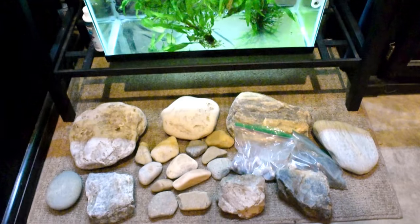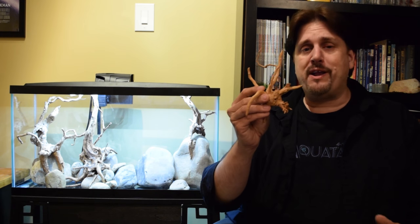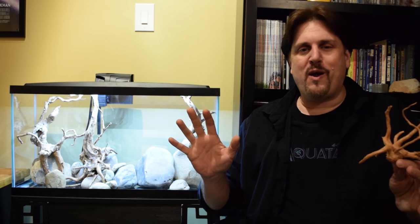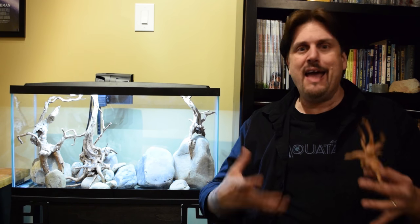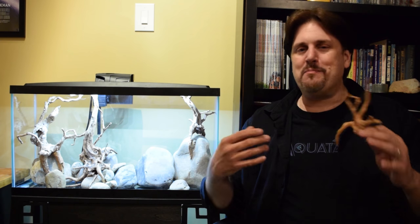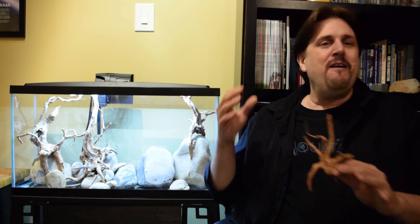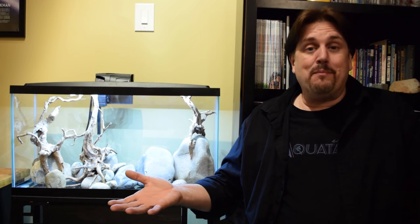That's way cheaper than it would be to buy all your rocks at an aquarium store or even a home improvement store. As for the wood, I chose to use spider wood in this layout. I'm someone who likes to stockpile wood for aquarium use. Every time I find an interesting piece, especially if it's priced lower than it should be, I snatch it up right away. I've got tons of Malaysian driftwood and mopani wood and spider wood tucked away in cabinets out here. Even my family has no idea how much wood I've got squirreled away. As an artist, I like to have design options.